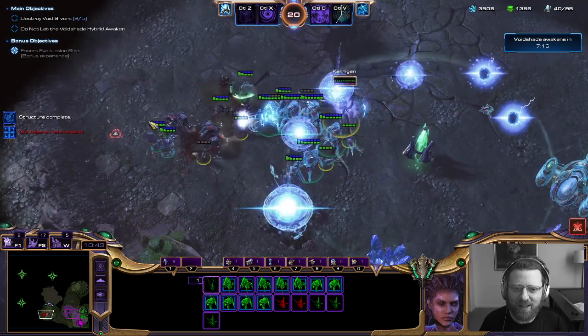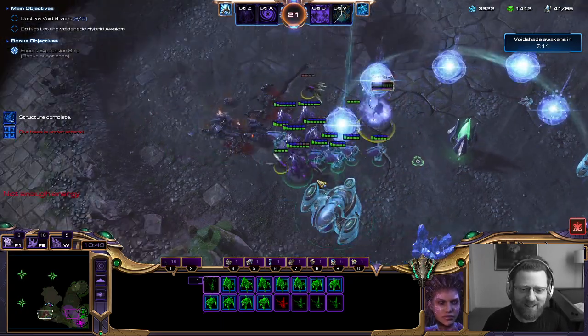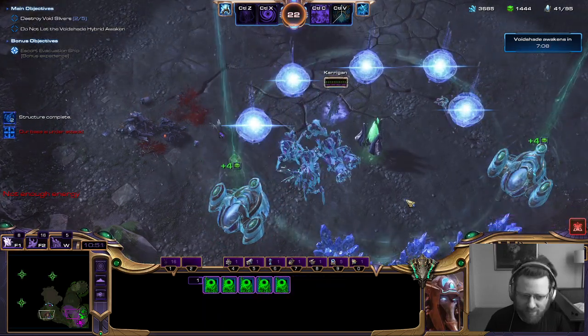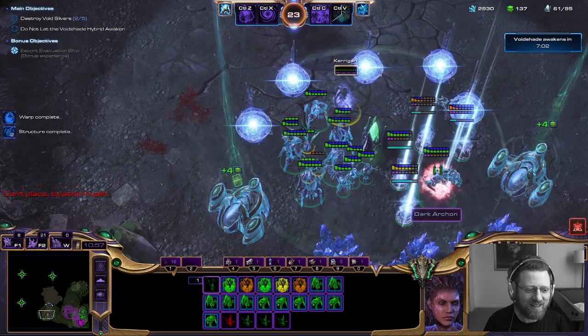I got Kerrigan, baby. I got Kerrigan. That's all I need. I don't need any of the other units. Yes, you've not enough energy. I can put a lot of Archons in, though. Warp field inaccessible. That's hilarious.